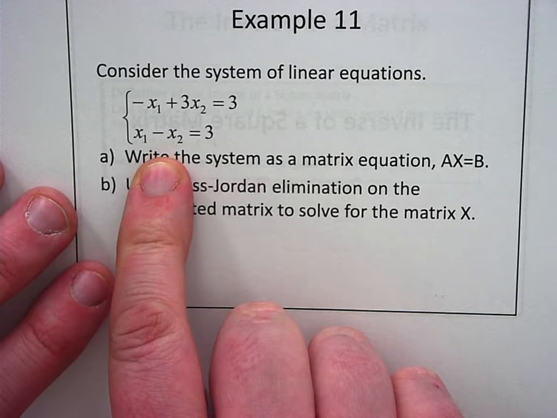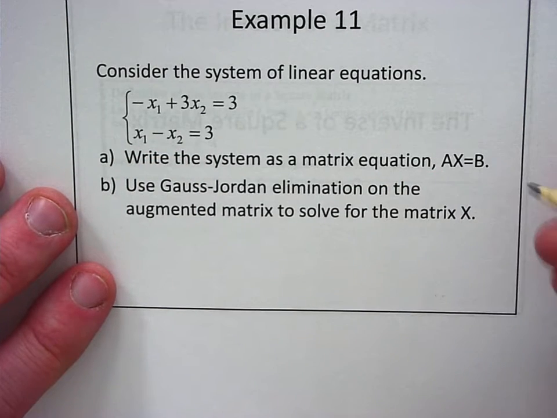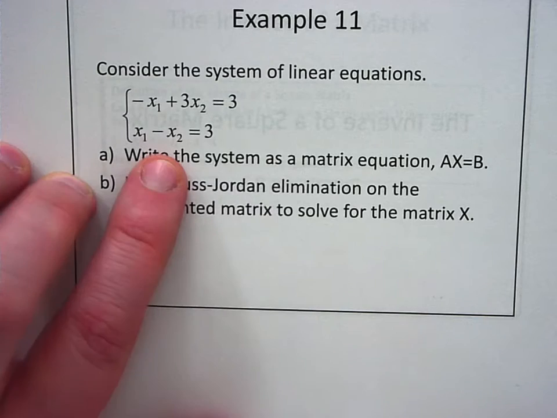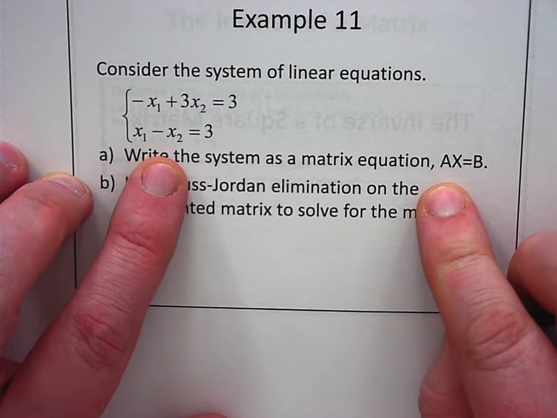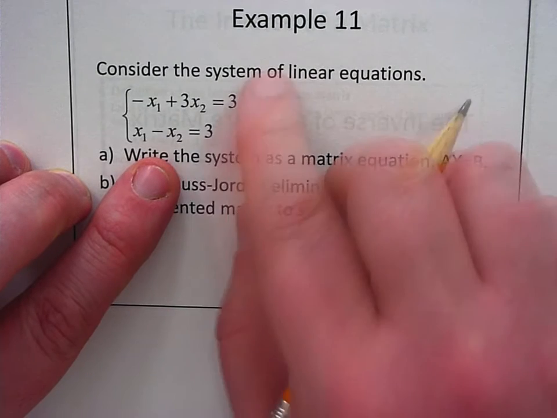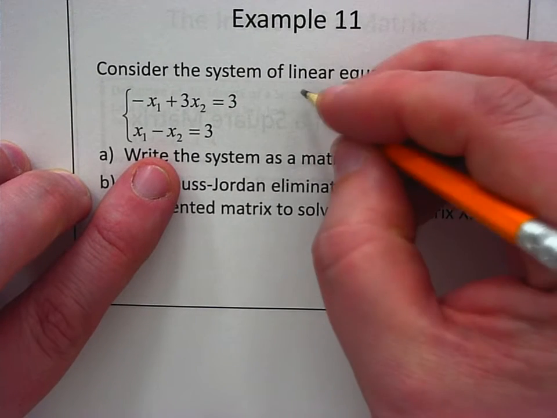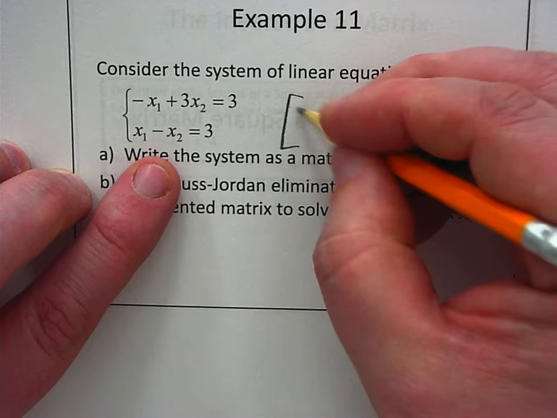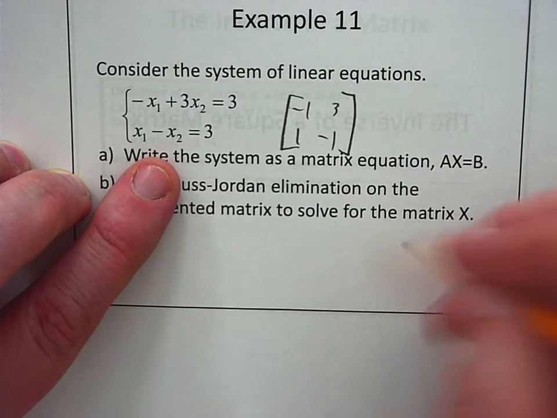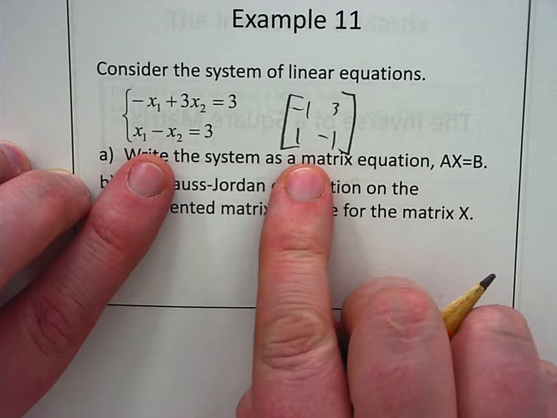So what dimensions will this coefficient matrix be? The A one. Remember, it's only the coefficients. What are my coefficients up there? Right, these aren't coefficients, so it's going to be a 2 by 2. So I have -1, 3, 1, -1. Now, this is a 2 by 2, right?